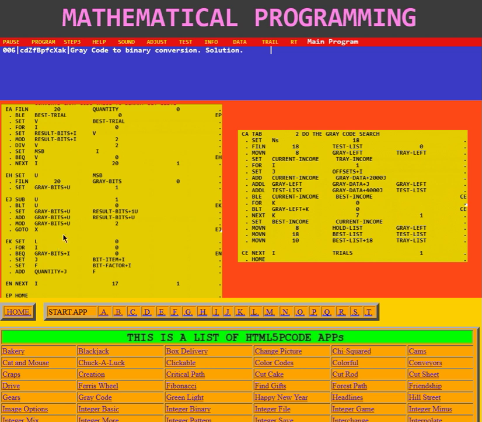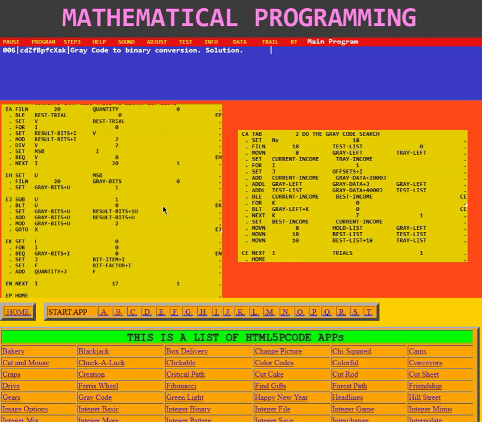So it goes to EK, and down here is the same routine that we saw in the regular program when it was taking the values in test list and getting the actual quantities for each of the items, except this time it's in the gray bits. And it goes around here and it sets j equal to the bits item, and then it's added its factor in. This is just like it did it before using the test list. Well, it called it best list at the time, because down here you'll see it was set to the best list. So this gets the answer the same way that did. But so the conversion is up here.